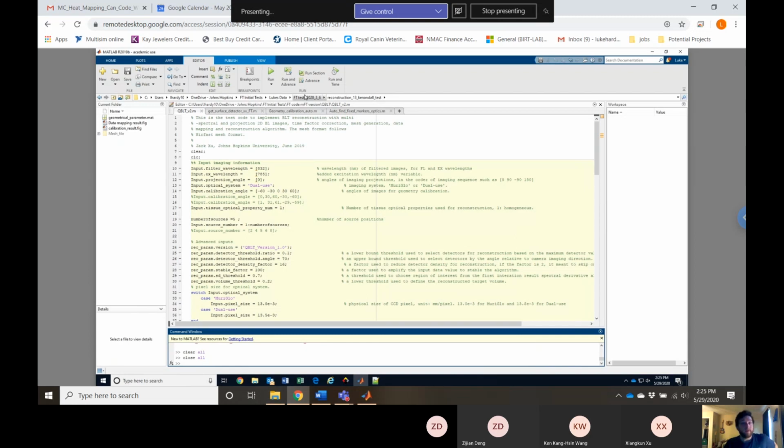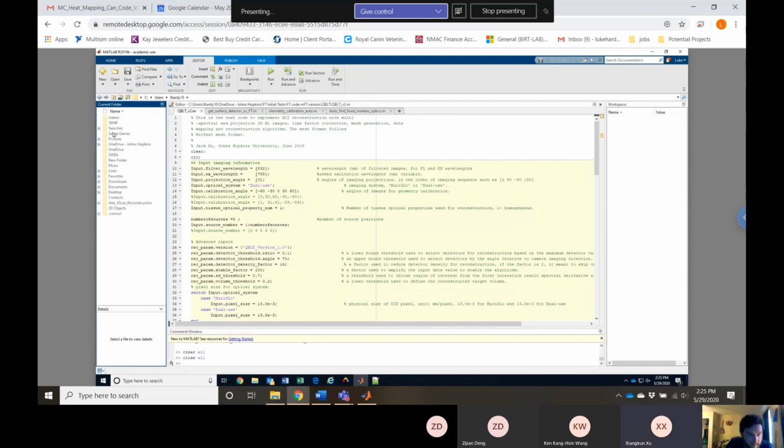And this will be different for everybody, depending on where you put this file. So you have to open NIRFAST 9.1. For me, if I remember correctly, I've put it in MATLAB.